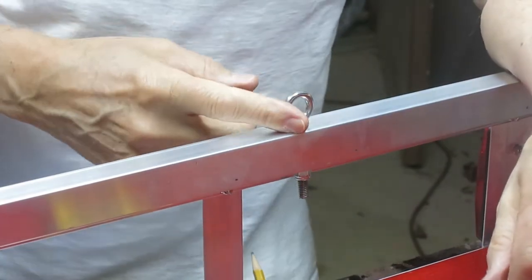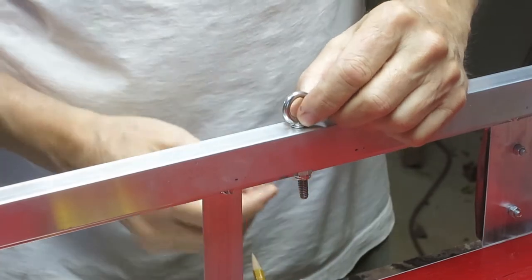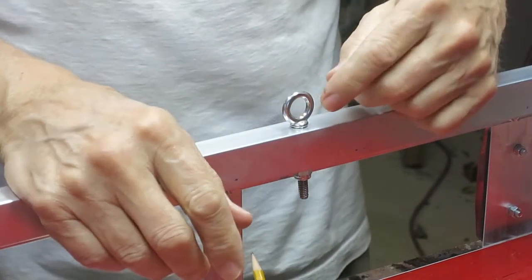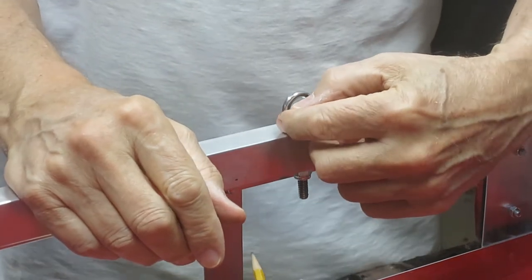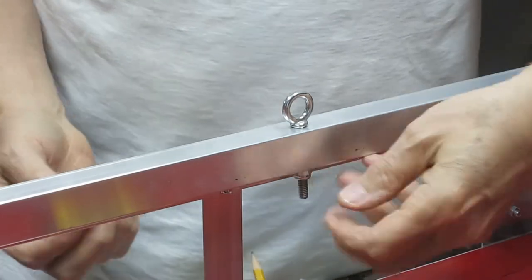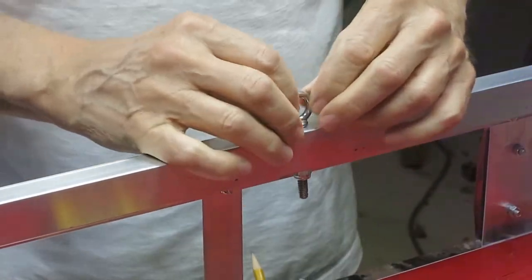I've got one eye on, and I centered it 10 inches. I'll center the next one another 10 inches. And 13/32 from the inside in because of the lip on the outside here. You can't put an exact center.